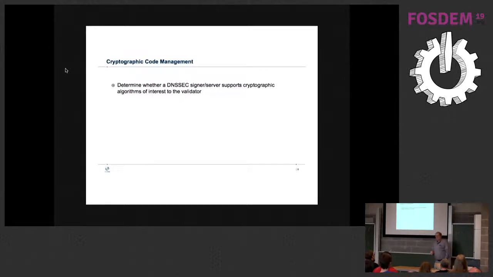Cryptographic code management. This is another topic which I think could use some help where this talks about having the validator try to talk to the authoritative server to get the right cryptography going back and forth. I think we need help there. I have my opinions, we have other opinions in the group of people putting it together, but we need a better idea of what should be said about that or not said about that.